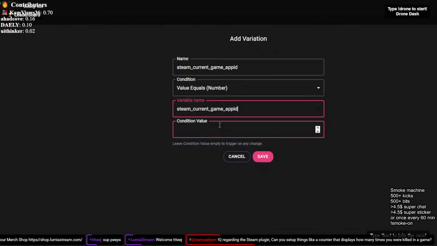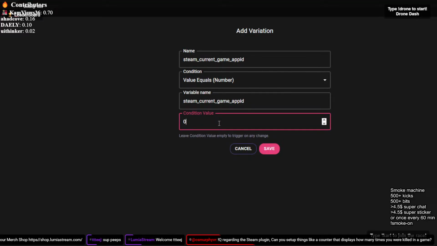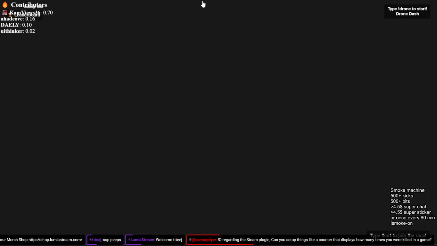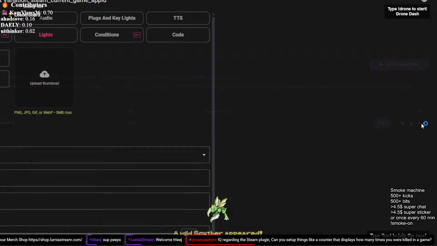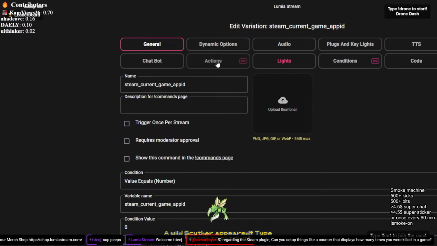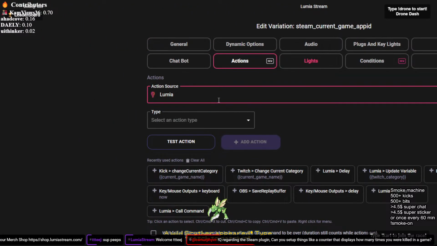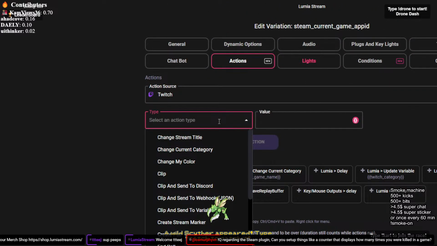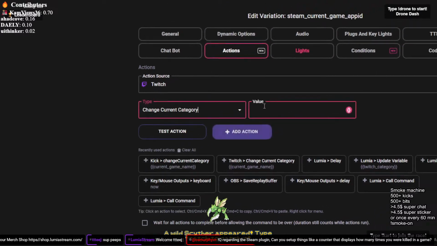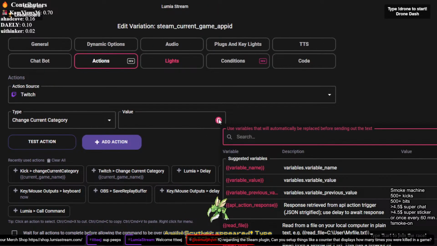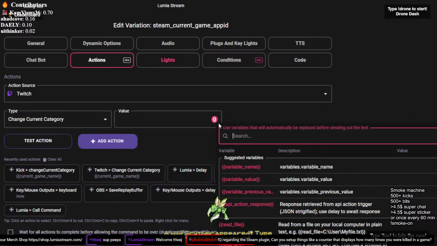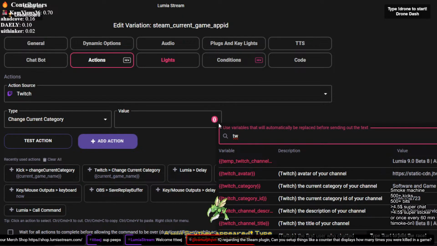Variable name is gonna be this one, and condition value is gonna be 0. And if this happens, then I want my temporary, which we stored, so change stream category to the temp. Oh no, it didn't create it yet.